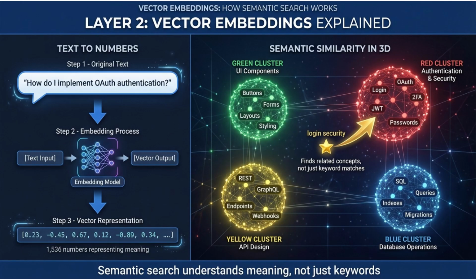Layer 2 is where long-term memory lives. Every past conversation, every decision, every insight, archived as semantic memories. Here's how it works. Every conversation gets converted into a vector embedding, a numerical representation of meaning. 1,536 dimensions or more.